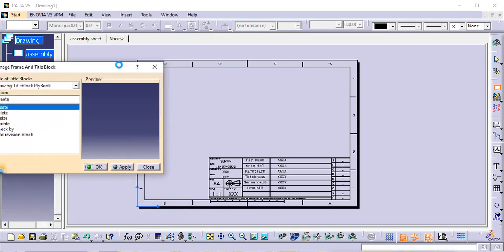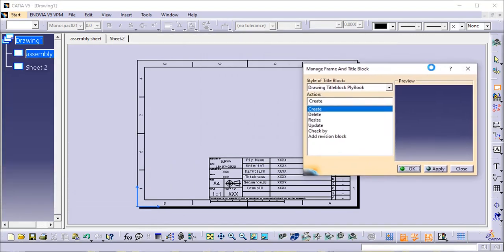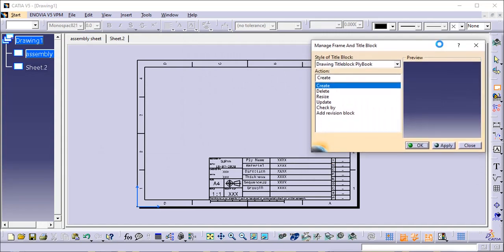So this is how the first one looks, drawing title block. So in this under action, you can see the options in the action list box. They are used to define the type of action that you want to perform. So the options in this list box are discussed next.